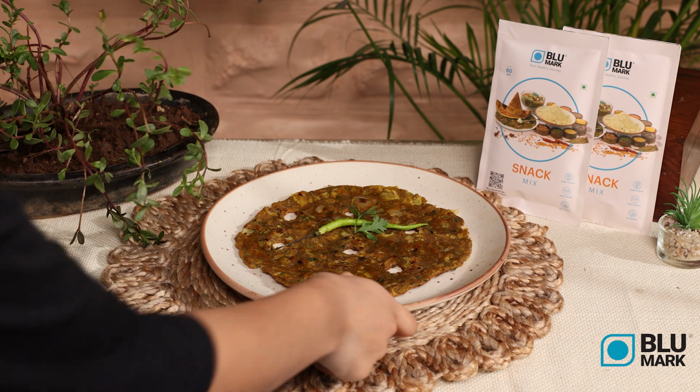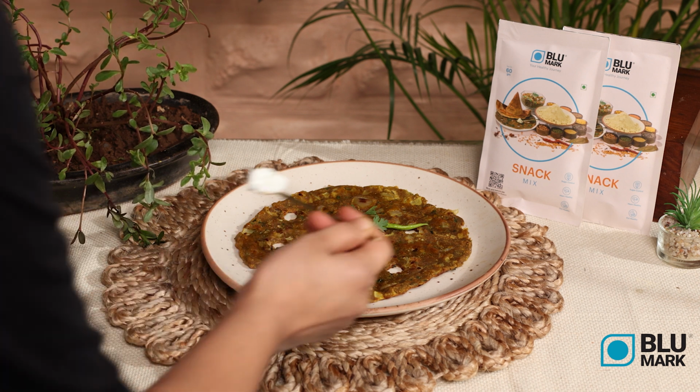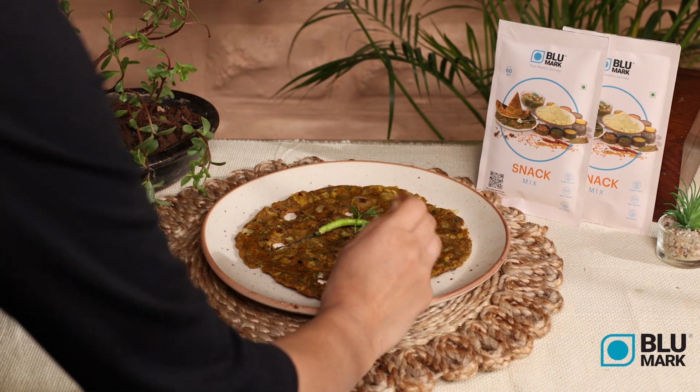Serve it hot with ghee or white butter. Optionally, you can serve sauce or chutney.